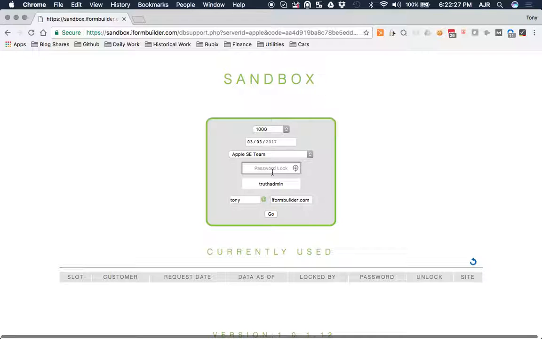The box below allows us to put a very simple password lock here, and this is just to keep me from bumping into colleagues, or colleagues from dropping my work in the middle of what I'm doing. It's just a way to keep us safe while we're using this tool. You'll notice that my username is pre-populated here, as well as the email address. The email field is editable, so if your email address was wrong, you have the flexibility to change it.